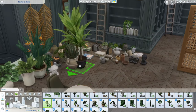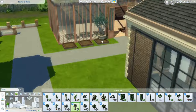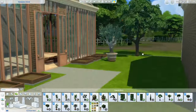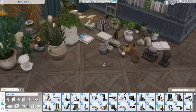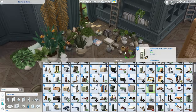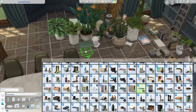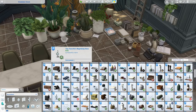So yeah, I feel like this entire month is just going to be this build, which I'm not mad at, but I don't want to be doing these huge builds all the time. So I've got a few smaller builds that I have in mind, and I really am not sure which one I want to do first.